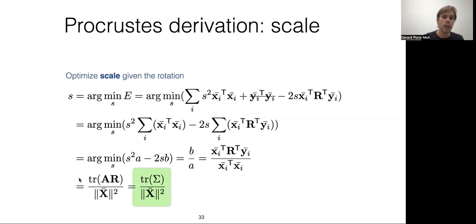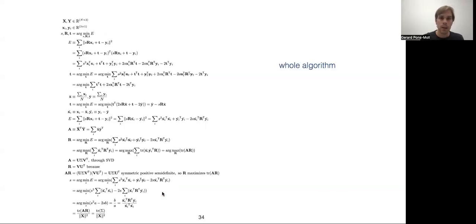Now, something similar can be done for the scale, and then you obtain this quotient, which is the trace of the sigma divided by this norm squared. And as I was saying, this is giving you some notion of the proportion of one shape over the other, okay? So that's the full algorithm, but there are implementations. You will have to implement this or parts of this for the assignments, or you will have to use this to solve problems like this.